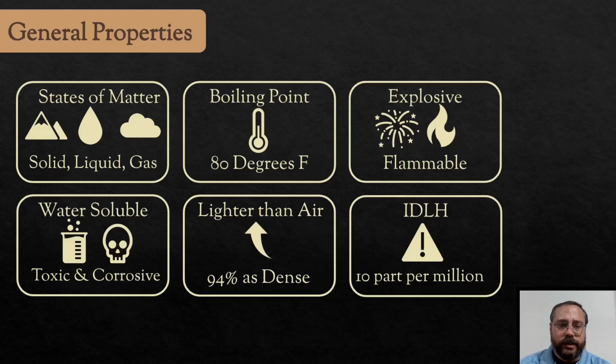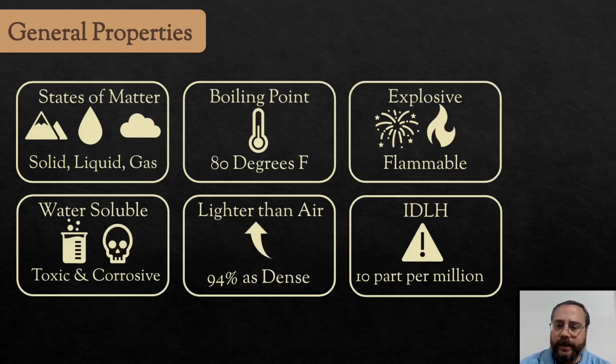Let's go ahead and look at some general properties of cyanide. So again, we kind of talked about some of this already, but I really want to stress them. So states of matter, it can be a solid, a liquid, or a gas. We already talked about that liquids are typically either gases that have been compressed, or we're dealing with cyanide that has been dissolved in a liquid. We have solid forms, typically salt forms. We talked about sodium cyanide, potassium cyanide. And then we have gases like hydrogen cyanide.